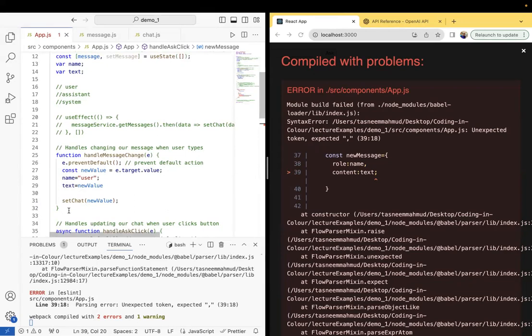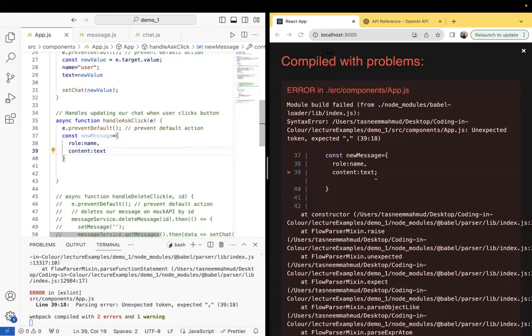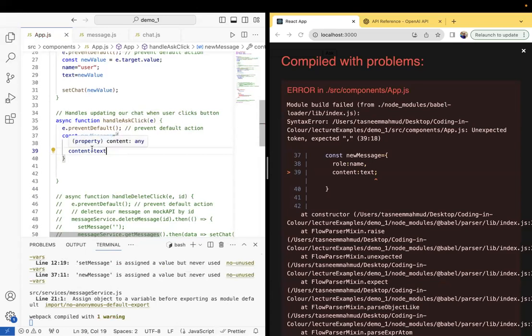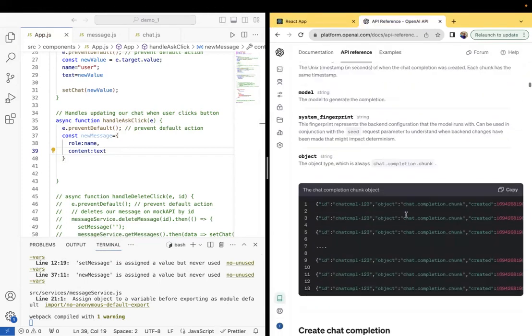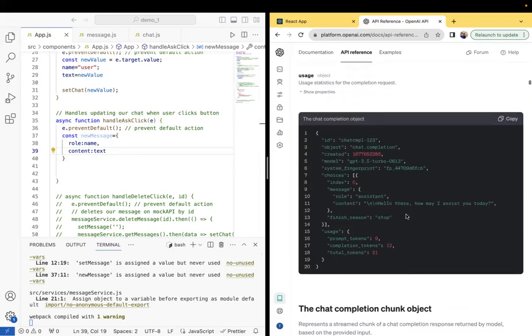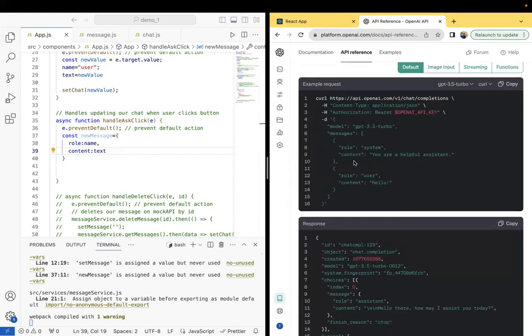Over there, we're changing the state of the input box, and in the meantime, we are also saving that input inside these variables. And once that's done, we're sort of creating our, what do you call it, new variable over here, new object, using the same structure that ChatGPT wants us to use. Where did it go? Oh, there you go, it's right here. So using the same structure as ChatGPT, role and content.